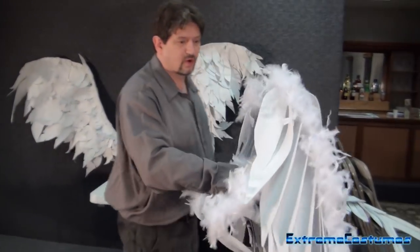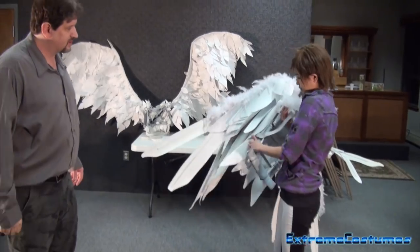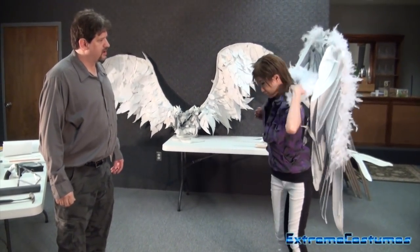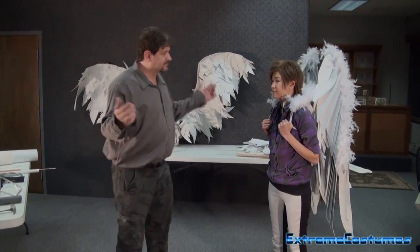You want to help demonstrate this for me? Why don't you put them on? Let's show people just how easy it is to put this set of wings on. Boom, seconds later, you've got them on.